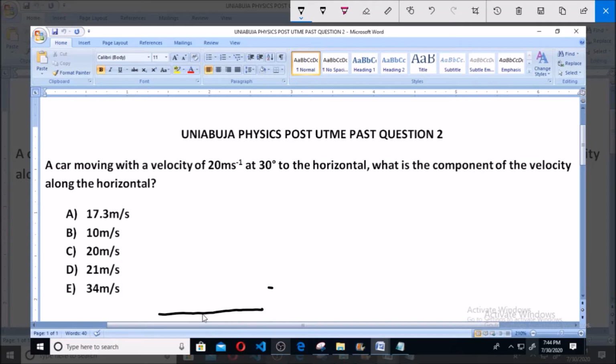So I will just sketch what I will use as a horizontal plane right here. Now let's assume that an angle of 30 degrees is like this. I know it's not as accurate as it should be, but it's just a sketch. So let's assume that is our 30-degree angle. If this is our 30-degree angle, I need to understand that the velocity v is 20 meters per second to this horizontal plane. I'll just extend this line.